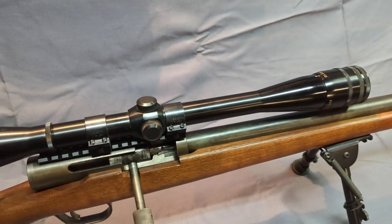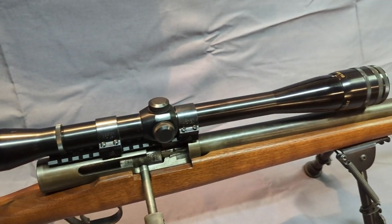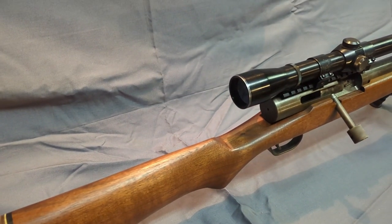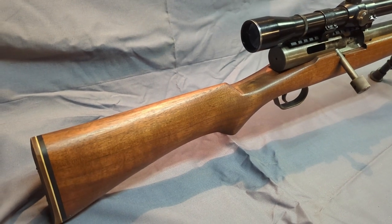And like I said, that's a honking 1970s Lyman fixed 20 power scope. A little bit more about it. It's cock on open, but I'll take it apart at some point at the end of the video and you can see how it all works.